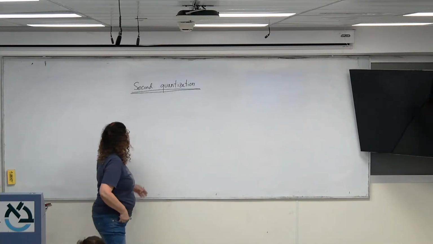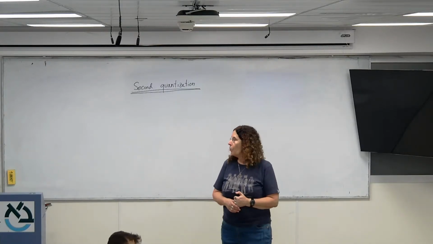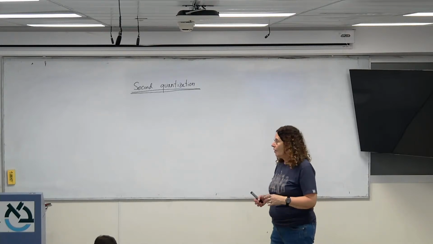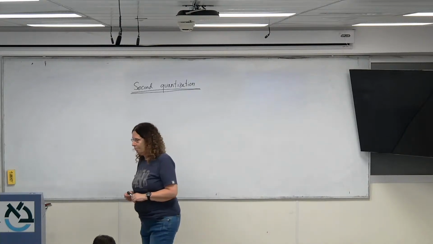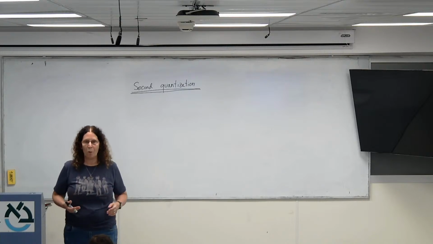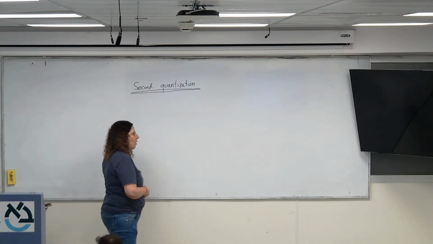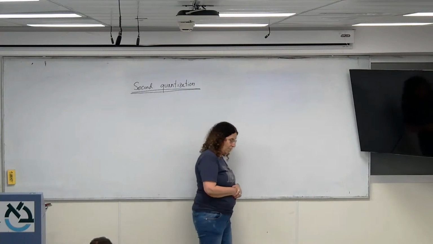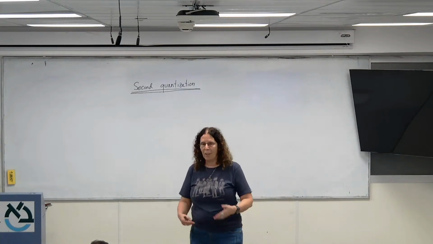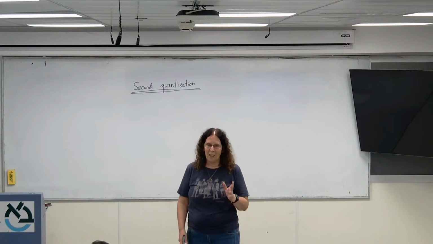So today I'm going to start telling you about a new formulation of quantum mechanics for many-body systems that is called second quantization, and I first want to give you some flavor of why we need it if we want to consider many-body problems. In other words, why is first quantization not so useful when you have more than one particle, even 2 or 3 are already a big complication.